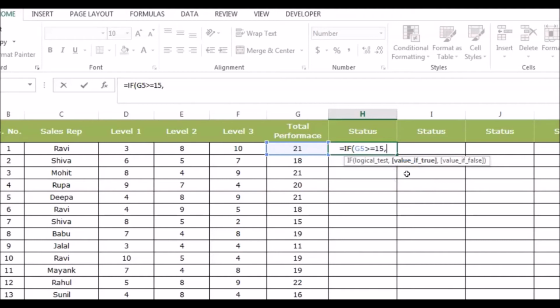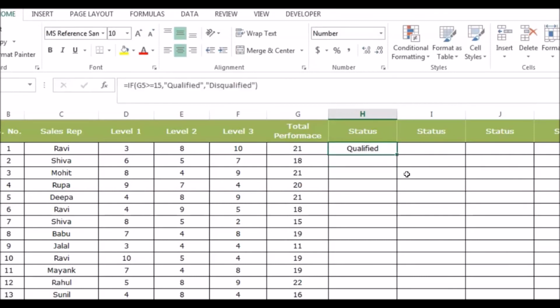So I'm going to say double quotes, qualified, double quotes. As I have explained in the previous videos, it's a text, so that is why we put it in double quotes, comma, double quotes, disqualified, double quotes. Now we are going to close the bracket and press Enter.